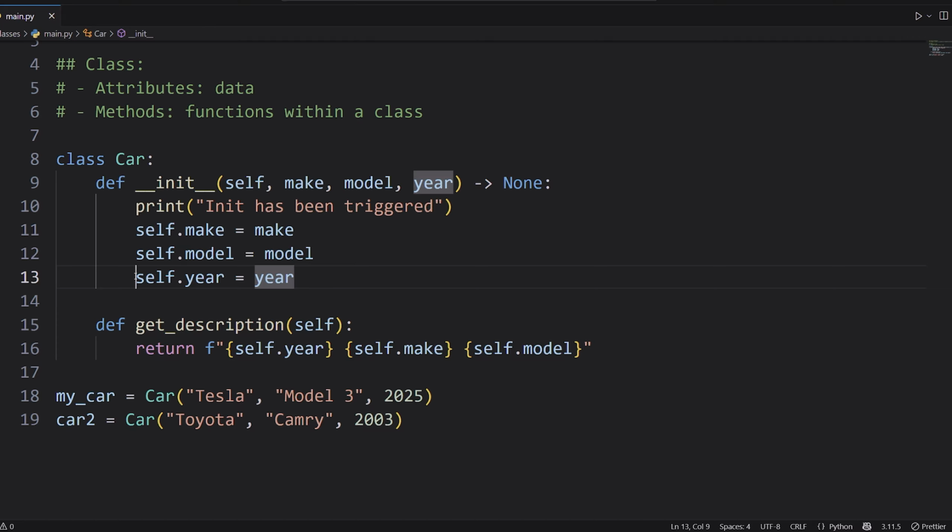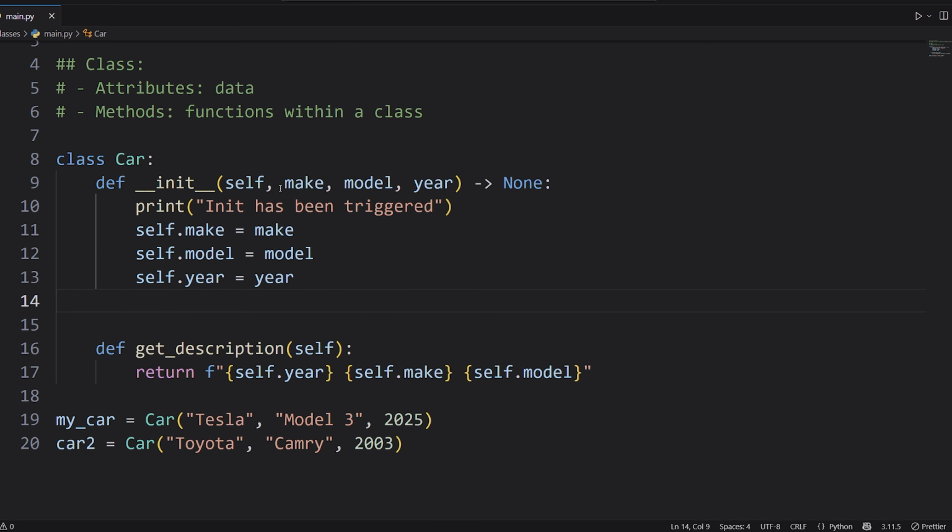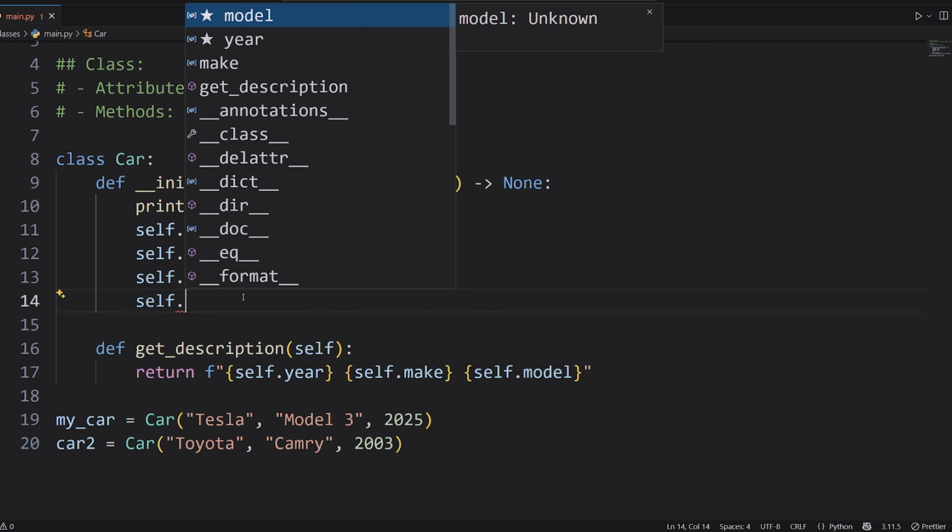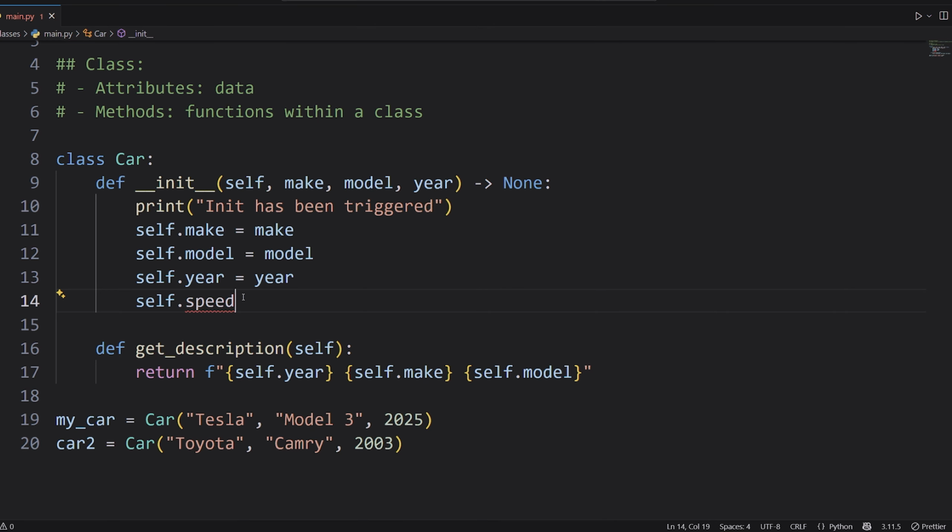So now that we know that this is creating new variables, we don't actually have to create them based on the values of the parameters that are passed in. We can just create them flat out. So we can do self dot, and we can say, for example, speed. We can set that to 0. And this makes sense. Whenever you create a new car, ideally the speed will initially be 0 unless you change the speed. So this is not something that we have to pass in usually. You could make it that way. You can pass in a variable called speed, but you can also just do self.speed is equal to 0.